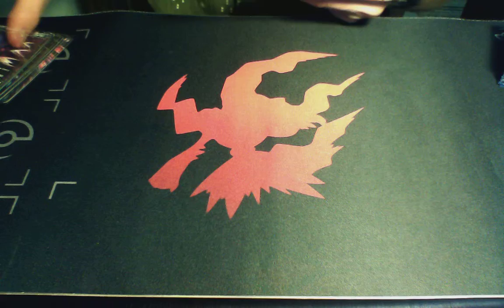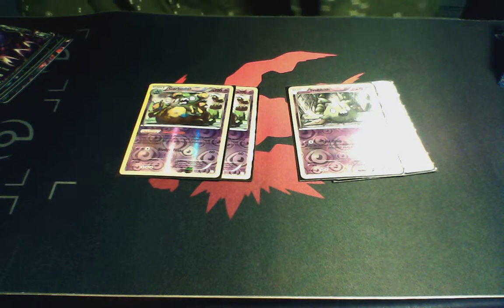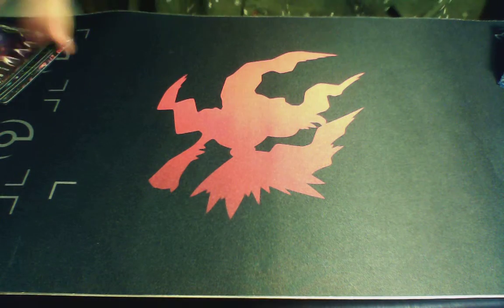Then for the Garbodor line, it's just 2-2. You might not like that I run the Tool Drop one. I don't know, I do it. I like it. It's standard in every Garbodor deck, just 2-2.